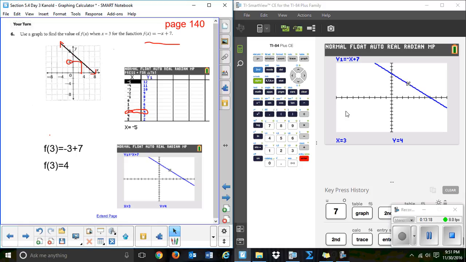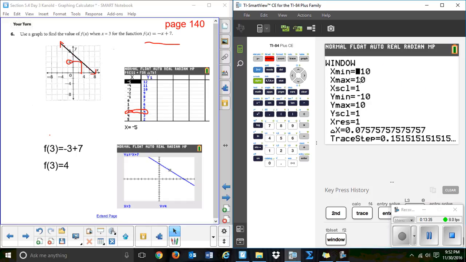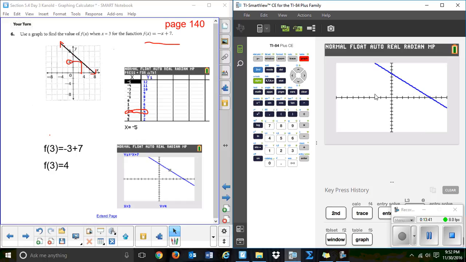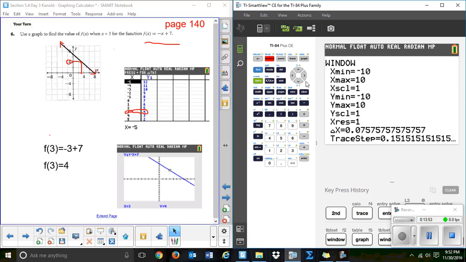I want to do one more thing on the calculator. I want to show one more thing. If our window, right now the window on here, don't forget, is going -10 to 10, and it's going from -10 to 10, you want to change that. There's this window button here. And that shows us here that it goes -10 to 10, -10 to 10. Well, on my graph, what if I want to go higher up? Maybe I want to go up to 30. Or further out on my graph on the right, out to maybe say 20, here's what you can do. My x to the left is at -10, and say I want to go out to 20 here.